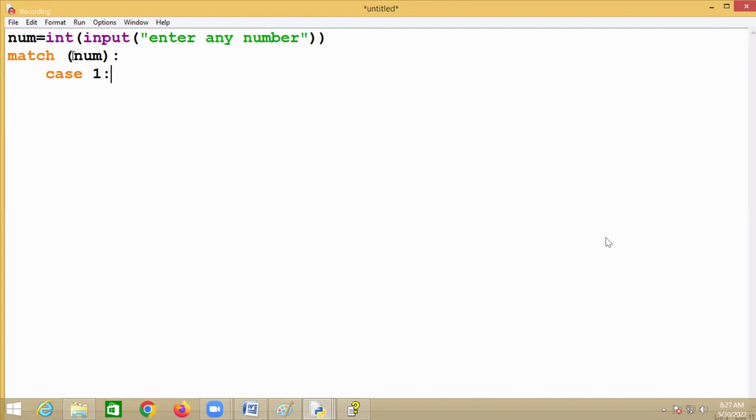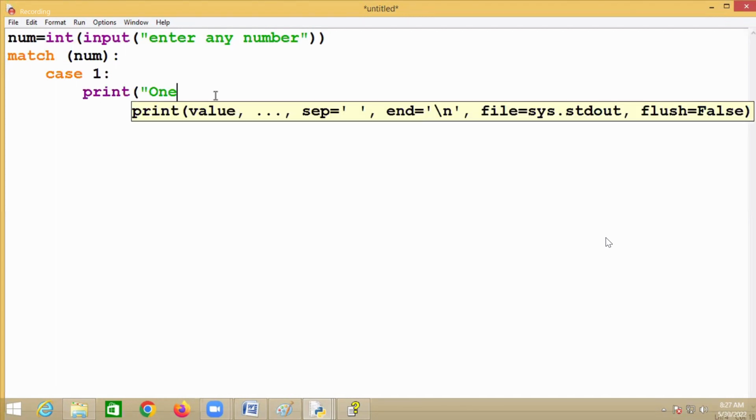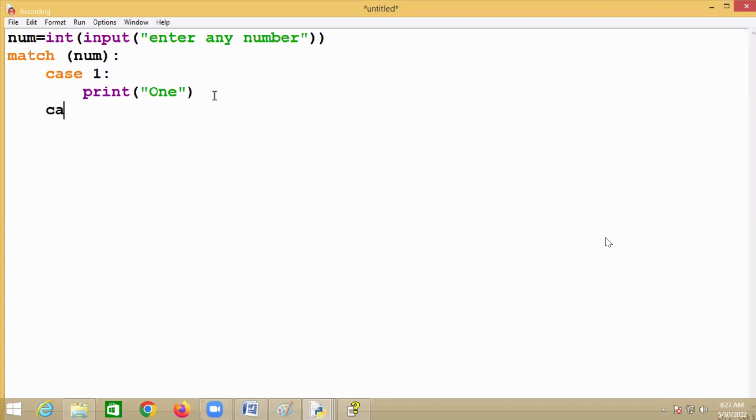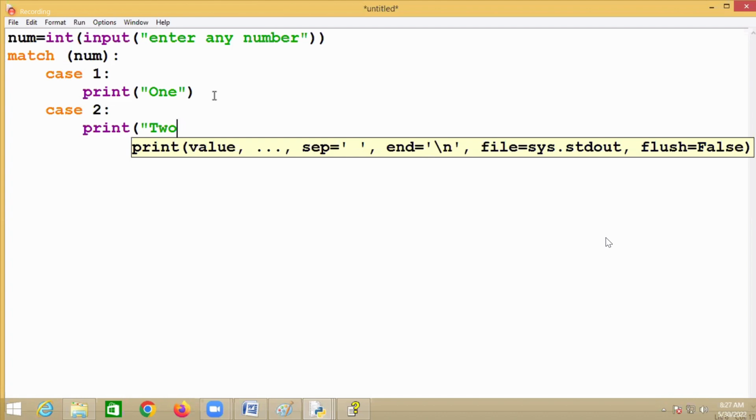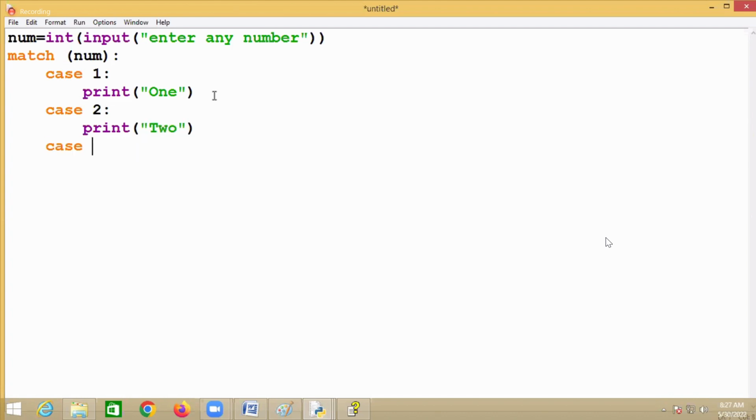If the value of number is equal to 1, I'm displaying 1. If the value of number is 2, I'm displaying the message 2. If the value of number is 3, I'm displaying the message 3. I'm trying to check only 3.